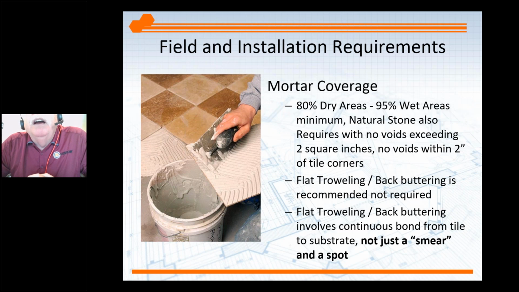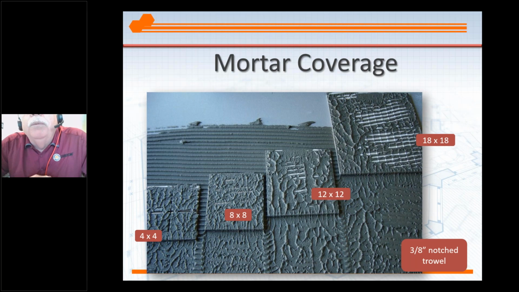And when we're talking coverage, we're talking the transfer of mortar from the substrate to the tile itself. What we're trying to see here in the 4x4, 8x8, 12x12, all done with a 3/8 inch notch trowel, is the different coverage you get and the different types of tile.